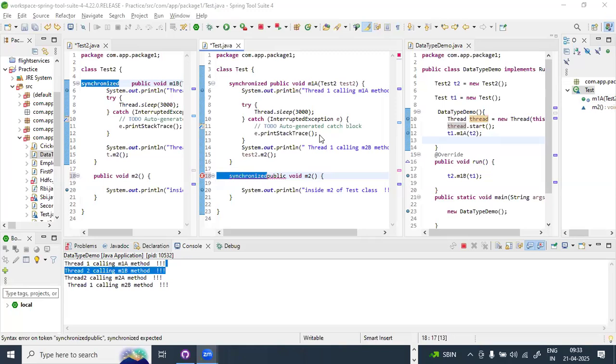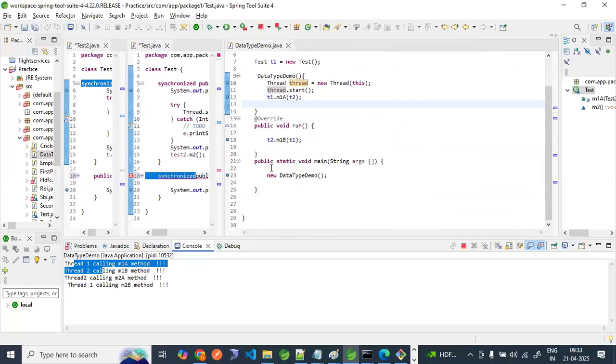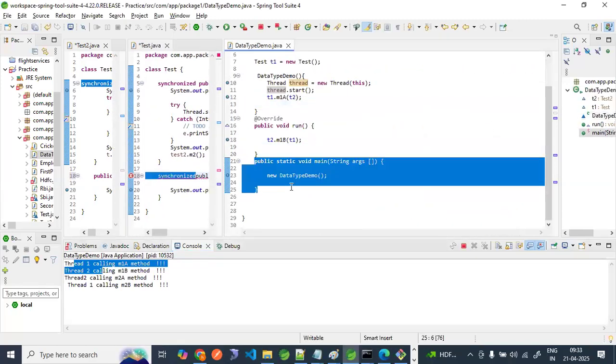Yeah, I know you are confused. Multiple thread objects. There are multiple threads, guys. There are two threads going on. That's why I'm keeping the names thread 1 calling, thread 2 calling. Where is this thread generated? Now observe: when we are calling the main method, it is called by thread 1, that is the main thread.